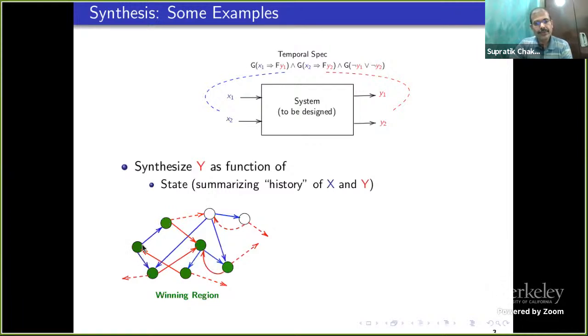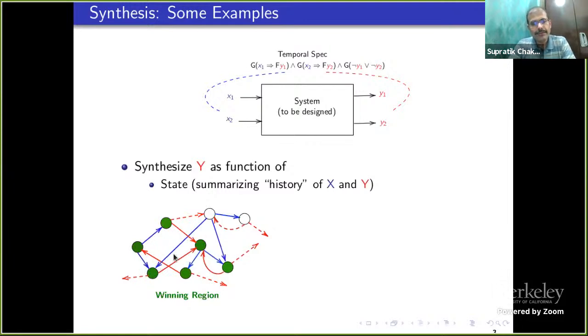And if you notice very carefully, let us say this state, and there are two possible ways in which the inputs can come. But no matter which way it comes, so for example, if it comes this way, you can generate this output and stay within the green states. If it comes this way, you can generate this output and stay within the green states, and so on and so forth for the other states.